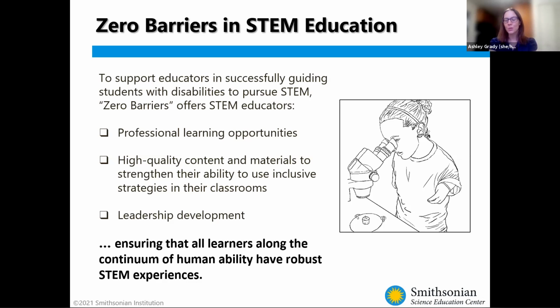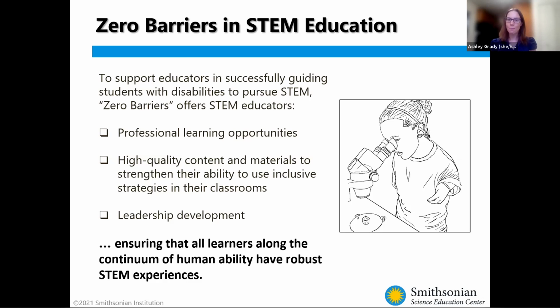We offered support to a group of teachers through professional learning opportunities, giving them access to high quality curriculum, materials, tools, resources, and also helping them with leadership development, helping them feel as though they could actually create change within their classroom and also within their schools. Examples of some of the ways that we provided these supports to teachers were we hosted a 4-day professional development workshop that was led by the Smithsonian Science and Education team with a little bit of support from the advisory committee members.